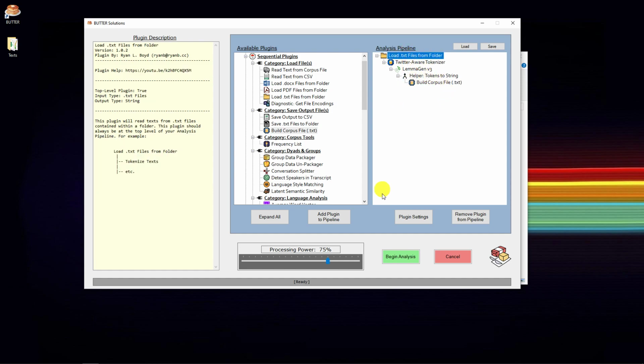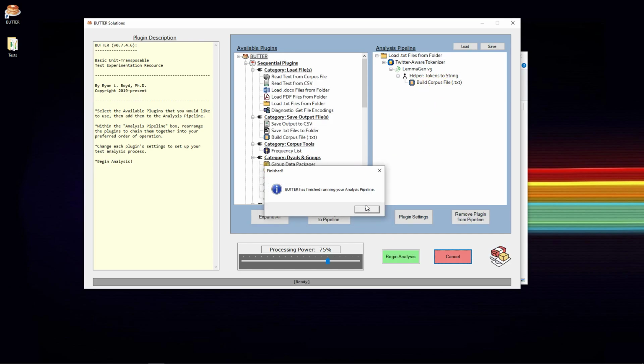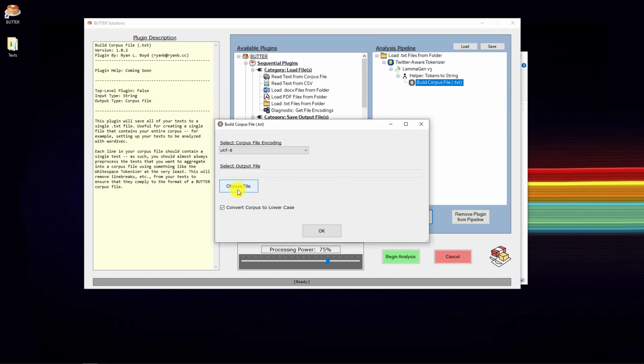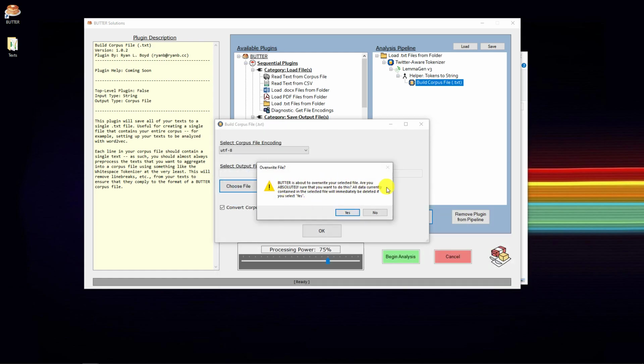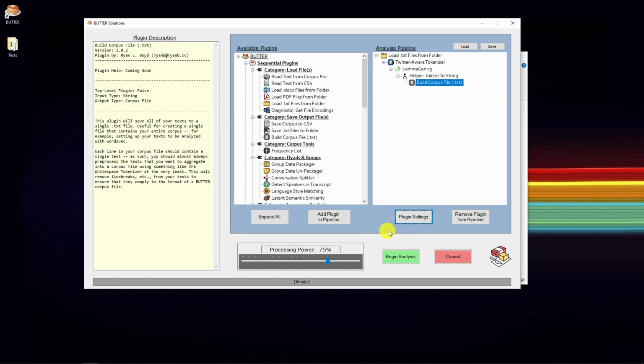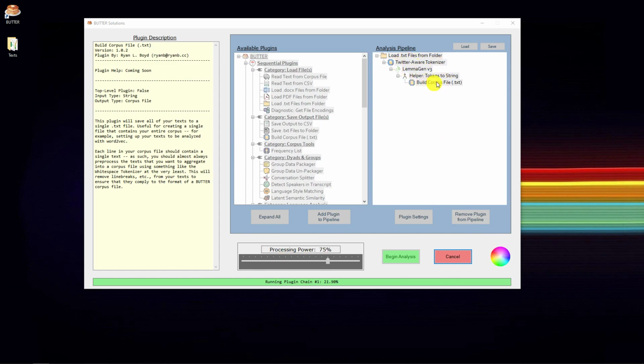So here we have our full pipeline. I'm going to go ahead and run this. Whoops. I need to change this setting really quick because I forgot to. Even the pros forget to change their settings sometimes. So we'll go ahead and overwrite this old Corpus file. And it's asking us if we're absolutely sure that we want to do that. I'm pretty sure. Okay, now we'll run it. And you can see it's taking longer than before because we're doing extra pre-processing procedures in between. I'm going to go ahead and cancel this early just so we can see what this looks like.